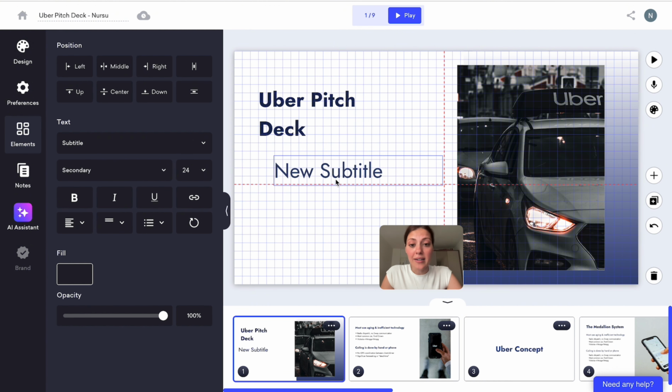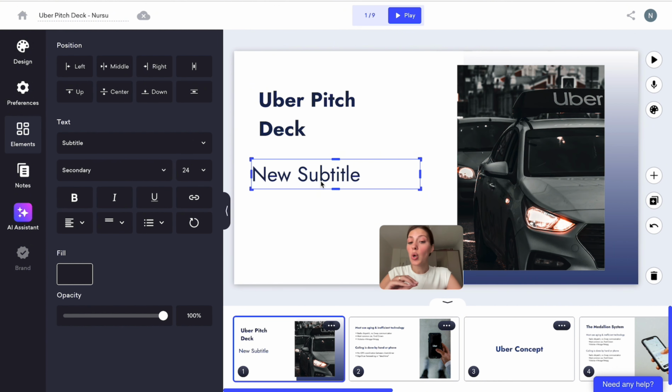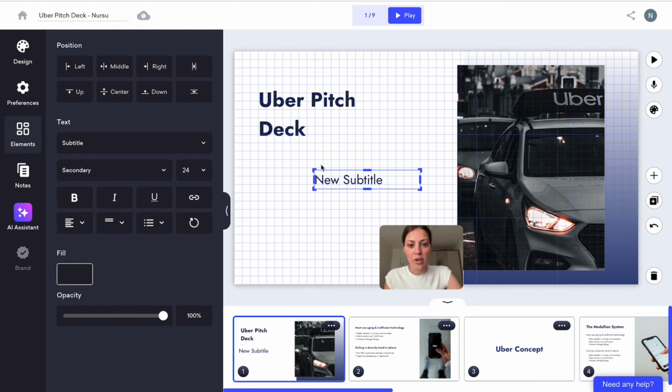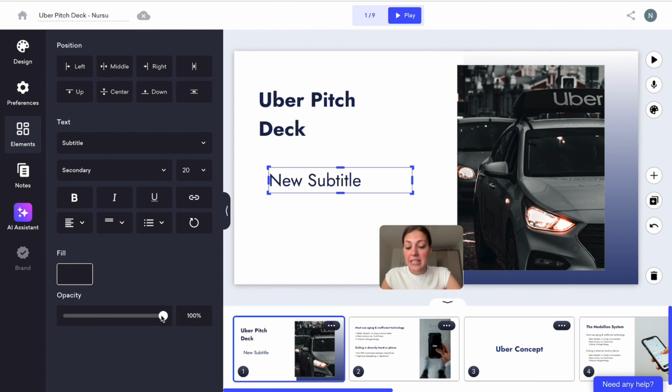And this title or the text box is totally customizable. You can pinch it and narrow it down. You can make it bigger, you can make it smaller, you can adjust its position, size, opacity, even the opacity, guys. So this is actually amazing. Just choose your style, your font, your color, and more to suit your own preferences.